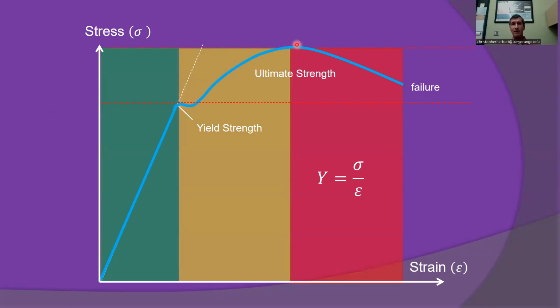What happens in this zone right here where it's nonlinear, probably, depending on the material, if it's a metal, you can have metal ions slipping past one another and creating defects, small fractures showing up in the material. So eventually we get to the point where material can no longer sustain the stress and still remain at equilibrium. So technically what's happening is it's actually beginning to accelerate and move apart, and then it finally fails at a later point.